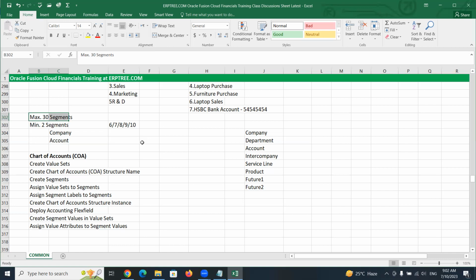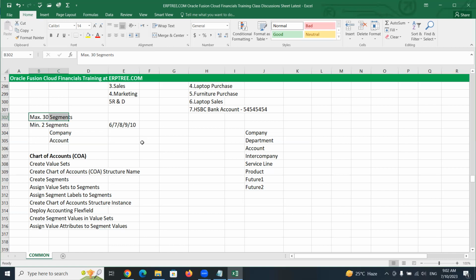Whatever we create in the chart of accounts as segments, those segments should be useful in most of the applications. Take the example of company. Company we use in all the applications when you record a transaction. Since you are using company, the transaction belongs to that company, and for which department you have to capture. That is the reason we are using the department. The same way account. In every application, whenever you record a transaction, you have to target a specific account when you record the amounts. In the same way, intercompany.